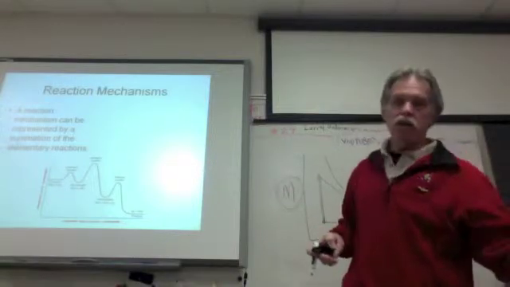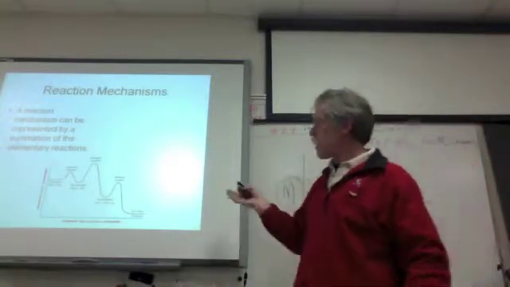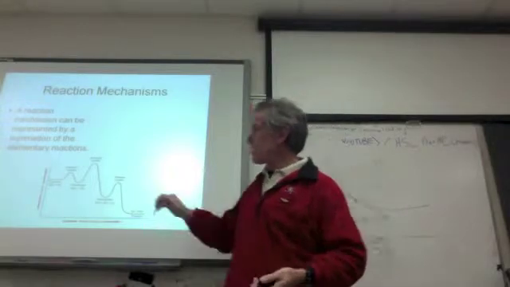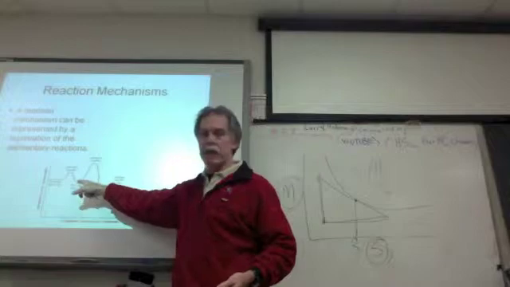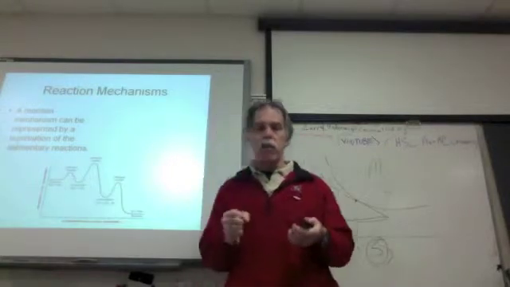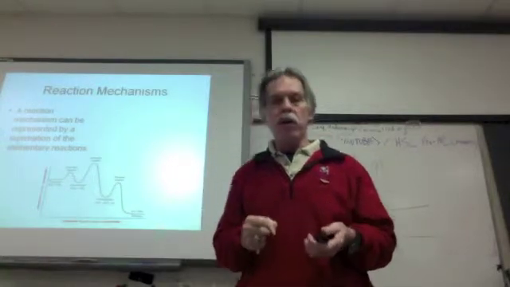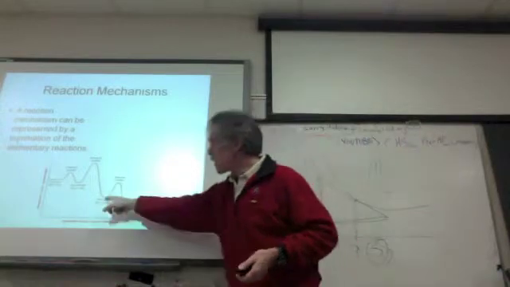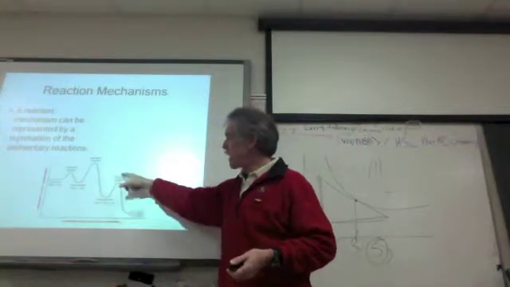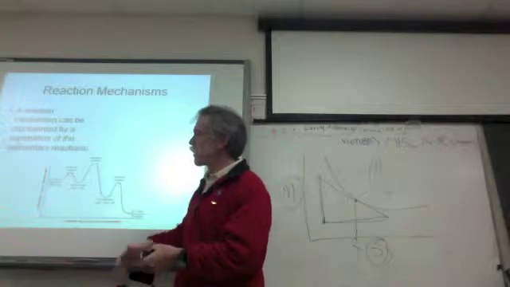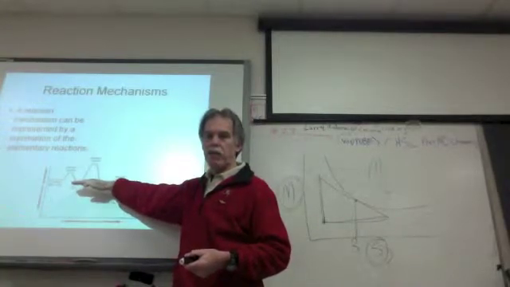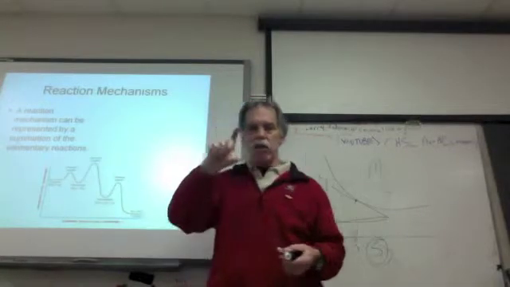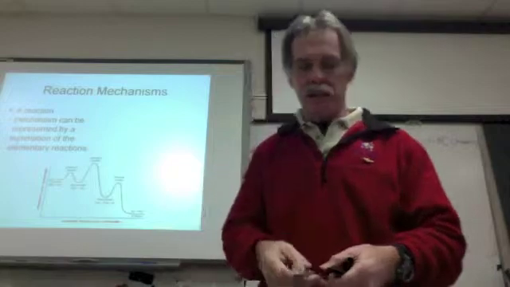Labeling the parts. Of course, reactants will be all the way on the left, products all the way on the right. Each of these in-between gaps are called intermediates because they are products that are formed temporarily by one of the elementary reactions. Here's another set of intermediates. Activated complex, and of course, if we were going to label the activation energy, it would be the height from the leading edge base to the peak. That difference in energy is the activation energy.